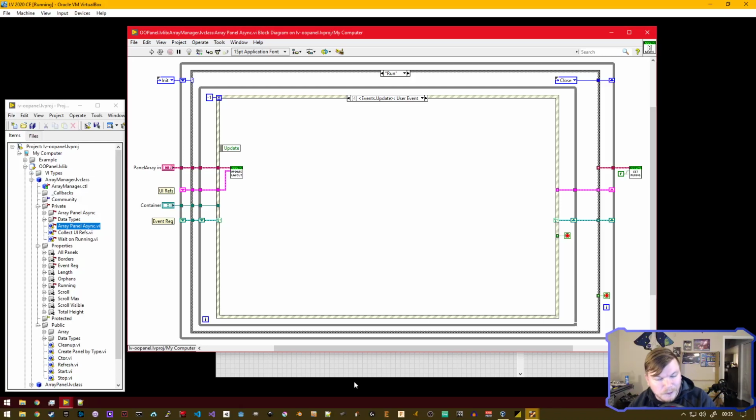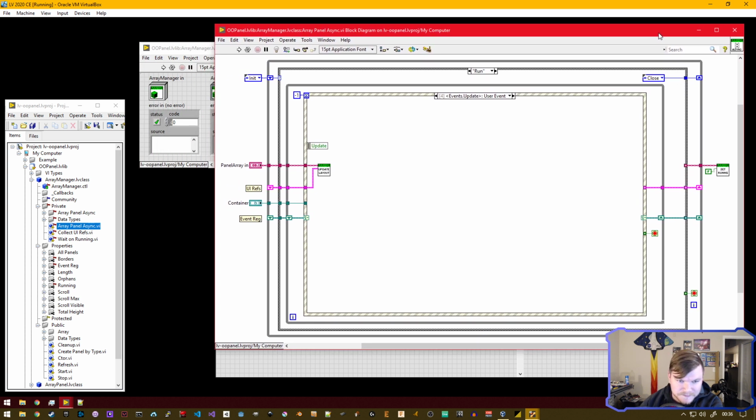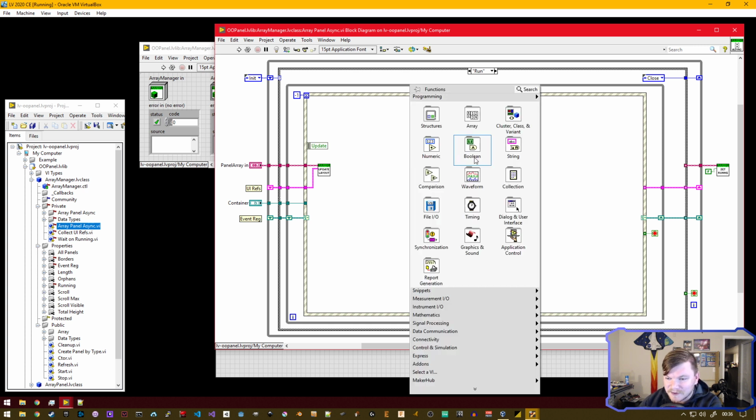Welcome to an early morning follow-up to the live event follow-up. There's been a couple of things I've changed and some further performance improvements. I was able to get rid of some polling in the event handling for scrolling with the panel array manager, thanks to Cyril G on Twitter for pointing this out.